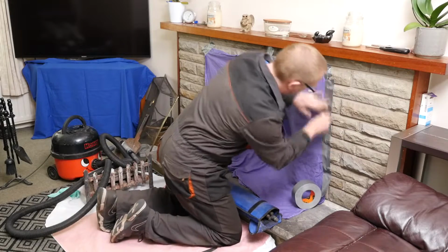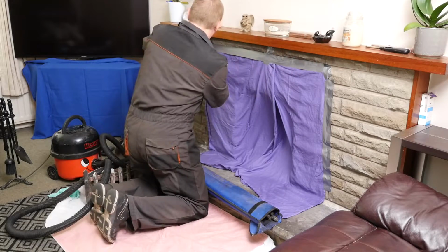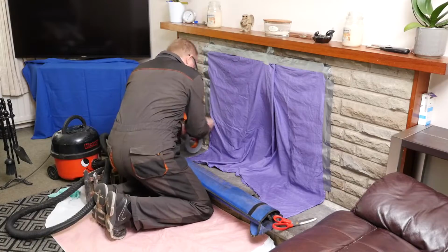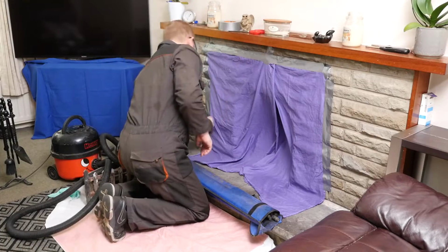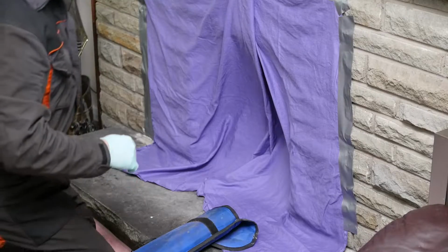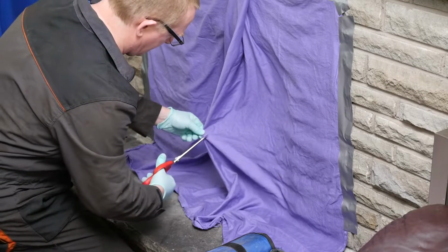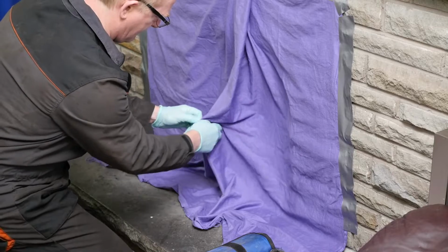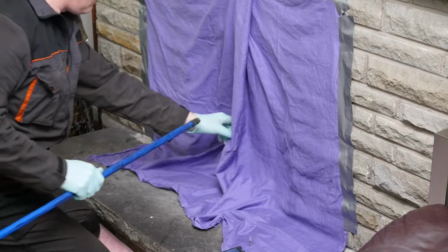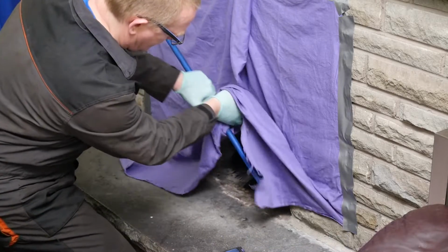So then I can put the Gorilla tape all around the edge. That will stop the soot coming down and going into the lounge. And the Gorilla tape does stick really well. It's good stuff. I mean, there'll still be some dust on there, and yet that Gorilla tape sticks. So what I do now is cut a small hole in the sheet, like so, and then the drain rods can go through that and be screwed straight onto the brush. So if you lift that up, you can just screw them onto the brush.